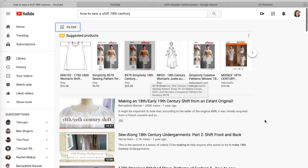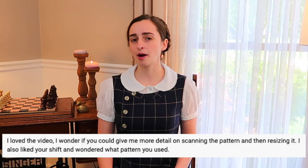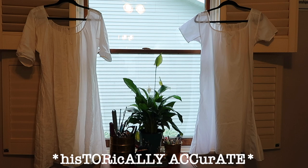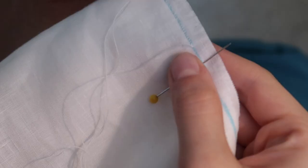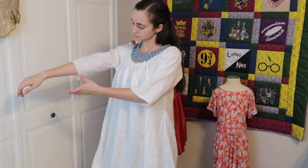I've been getting a lot of requests to make a shift video, and I wasn't planning on doing one because there were so many out there. However, I noticed a lot of the questions were about what pattern to use, how to draft patterns, and specifically about the sleeves. Since patterning seems to be the most troubling topic, I decided to focus on that. A little disclaimer: I've only sewn two shifts, and only to my own measurements. So I'll explain the formulas I used, but I do not recommend just plugging in your measurements, cutting your linen, and spending a week doing tiny backstitches based purely off my word. You should still do a mock-up — at least make sure the shoulders and sleeves are right, especially if you've never drafted a shift pattern before. You have been warned.